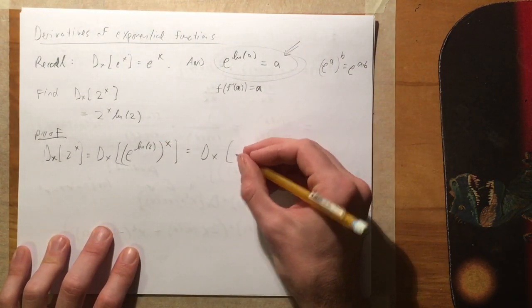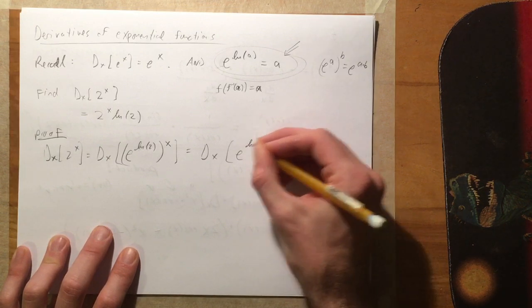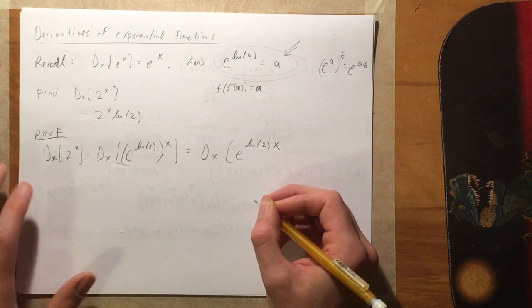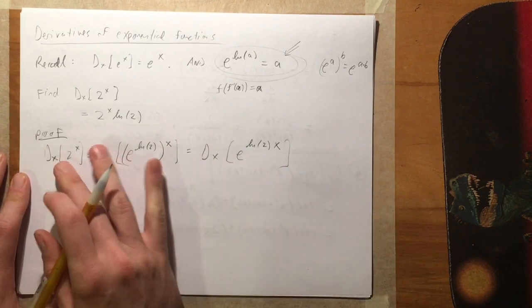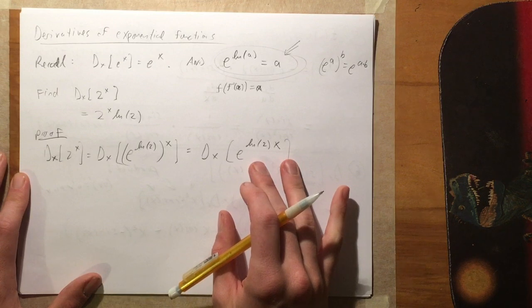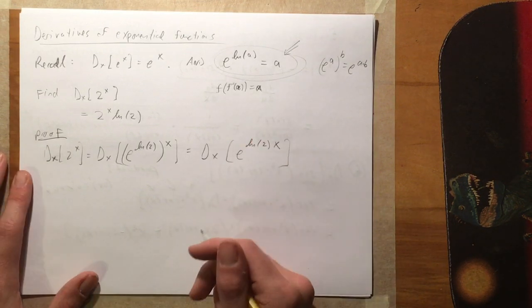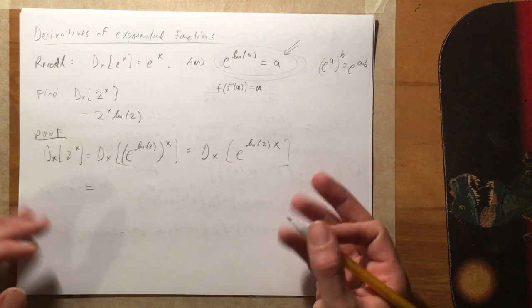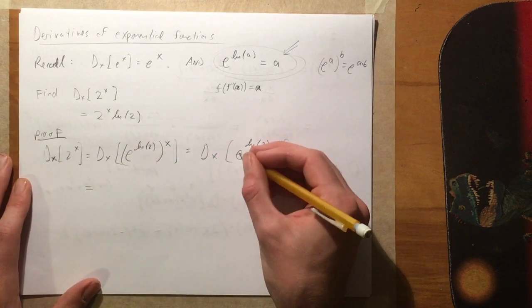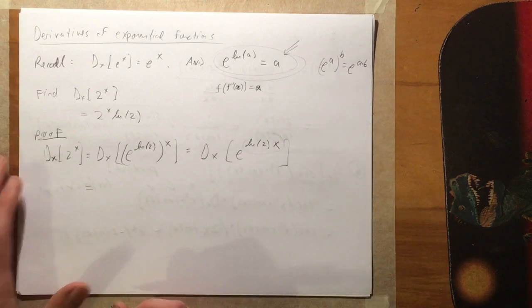I'm actually going to write it that way. Natural log of 2 times x, like that. Okay, so I haven't actually done any derivatives yet. I've just been messing with the original function to put it into a format that is going to be easier to work with. Now that we have it here, we can perform this derivative using the chain rule. This is a composition. We have e to the u on the outside, and then we have natural log of 2 times x on the inside.